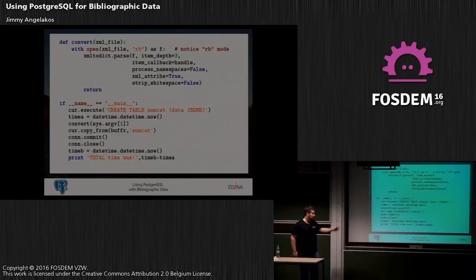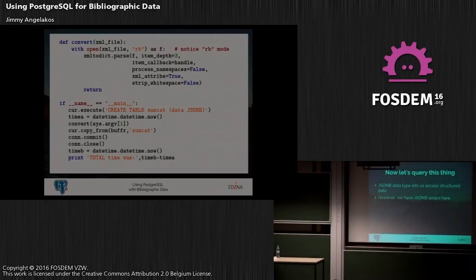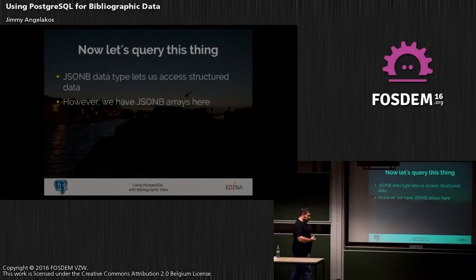And basically it takes a file name of an XML file and does all the work with it. Now let's say we ran this thing for maybe 3 hours on a desktop and went through the whole XML file, and we've got it loaded as in the JSON type that we defined on our database.